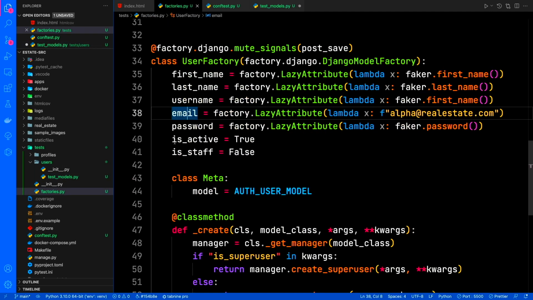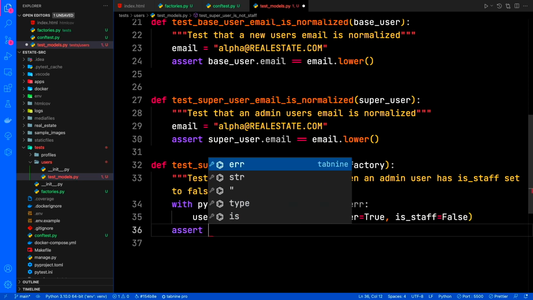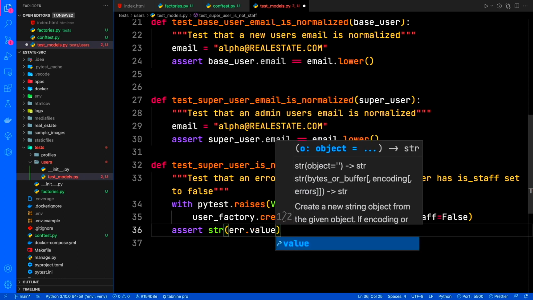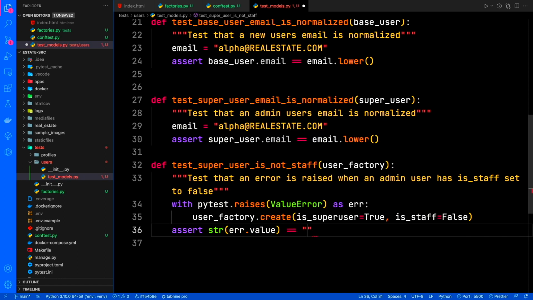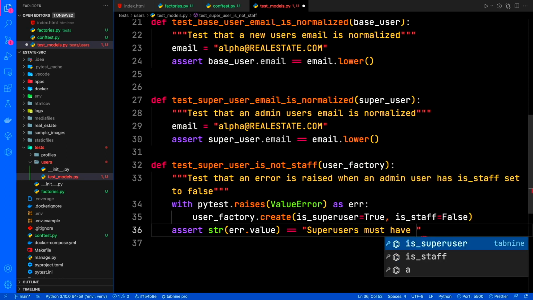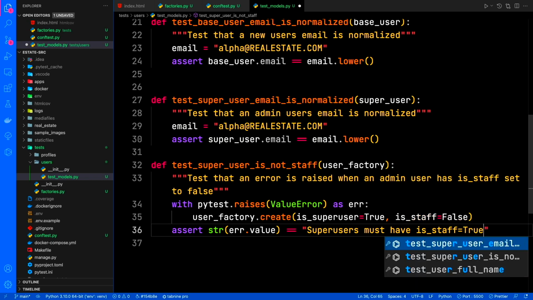But in the factory is_staff is set to false, and is_active is set to true. So come back here and then we can assert that the string of the error.value is going to be "Superusers must have is_staff set to true."